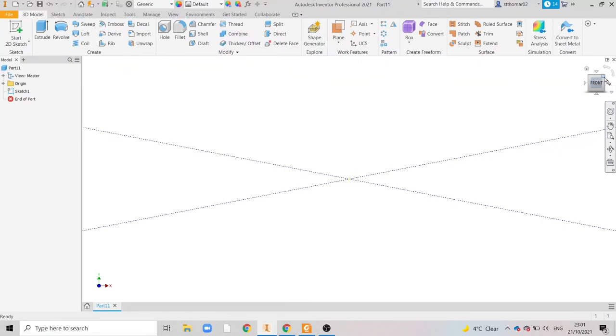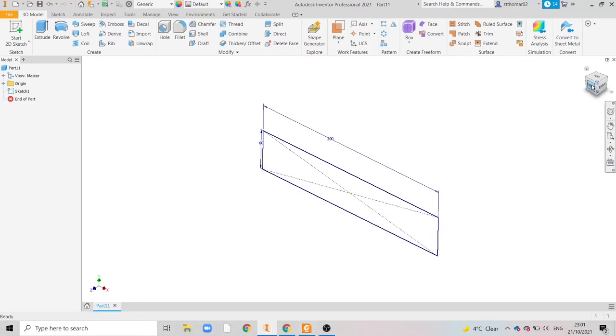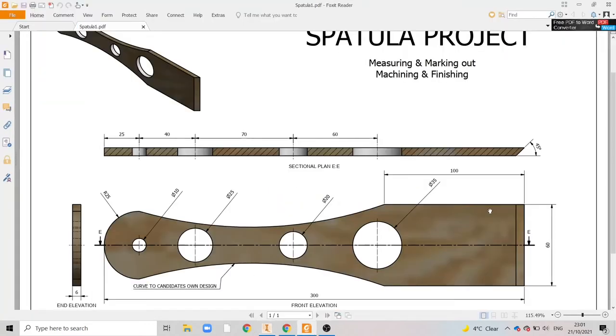Click on the top right of our view cube and we have a rectangle shown in a 3D isometric view. If we click to view at the front, we've got our rectangular shape that we can see here, as if we were drawn around it, just like we would start with our timber in the workshop. And what we're going to do is extrude this to give it a thickness of 6mm.